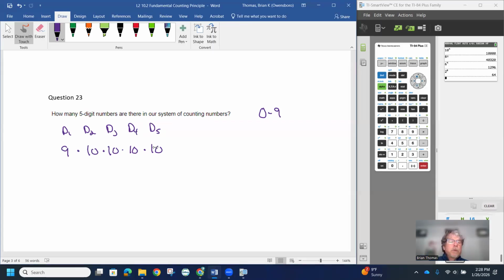Just the first digit would have to be a 9. Remember, when you multiply by 10, that just means add a zero. So 1, 2, 3, 4 tens. That just means a 9 and 4 zeros. So that would be 90,000 numbers if we did that. 90,000 numbers. And again, you could list them if you wanted to think about it and go from there.